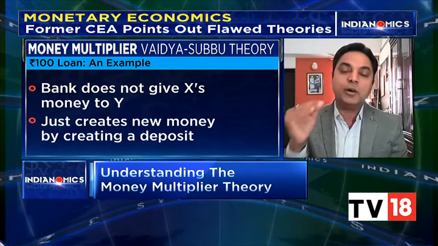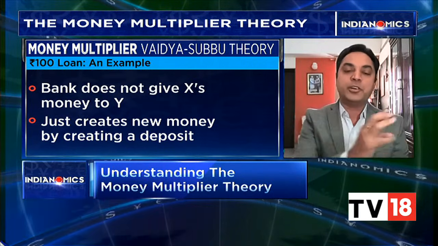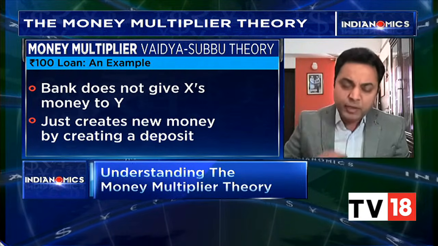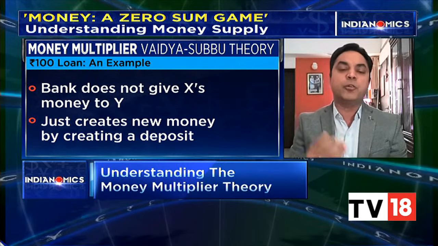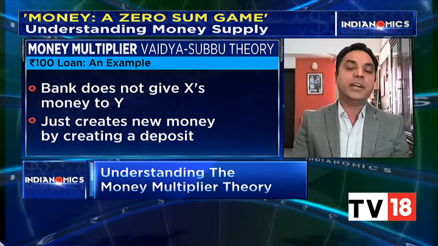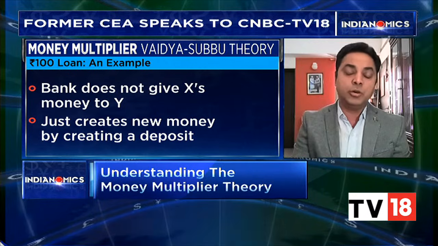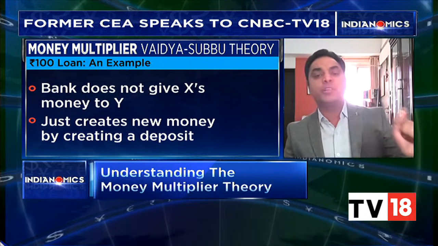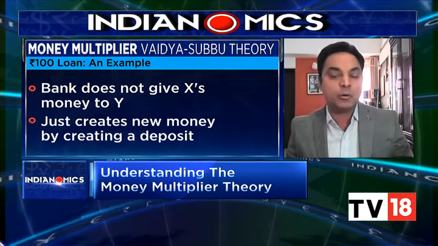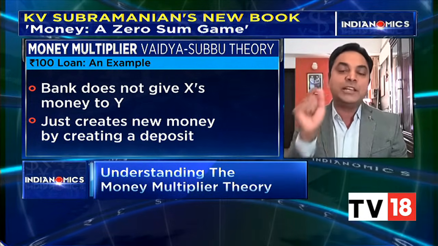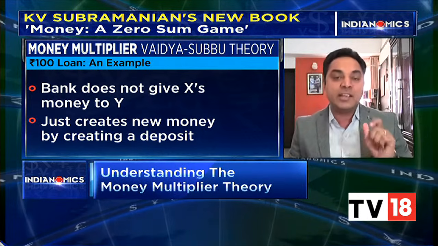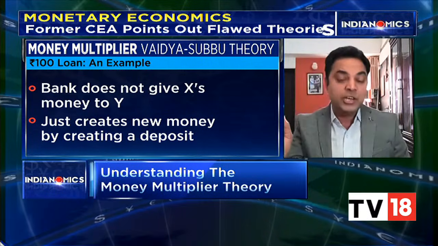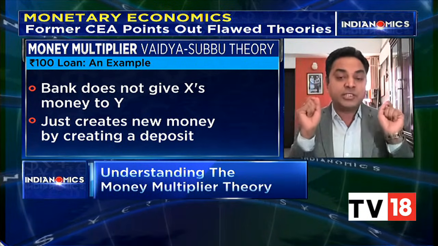That's the way it works when lending happens between individuals. But that is not how lending and deposit creation happens with banks. If I approach ICICI Bank for a 1 lakh loan, they look at my credit, and they decide to, let's say, sanction a loan. When they sanction the loan, what they're doing is they're actually depositing 1 lakh onto my bank account. So it is the approval and the sanction of a loan of 1 lakh that is increasing the deposit. So loans create deposits. And this is extremely critical.